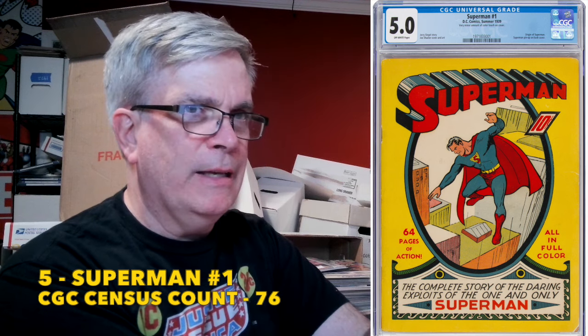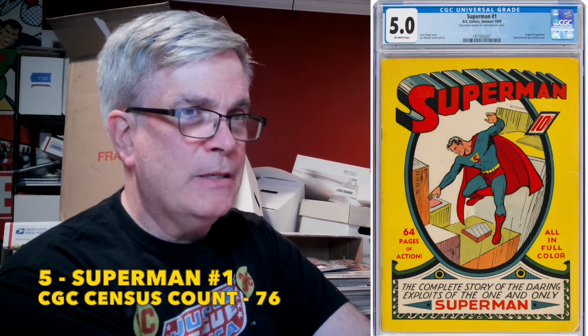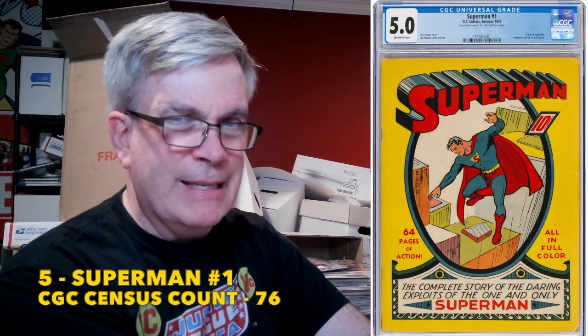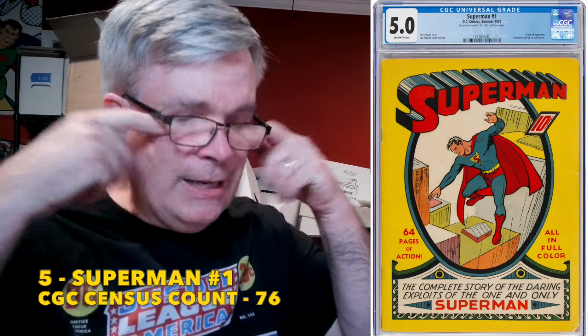The other thing, too, is, this is a book from 1939, right? It's 85 years old, and a lot of copies have started to show their wear, become very acidic, started to fall apart. So I would think that people are trying to restore that and maybe get the acidity out of the book and clean the cover, that sort of thing. But this is, again, a huge key. 76 blue labels, plus another 104 restored.